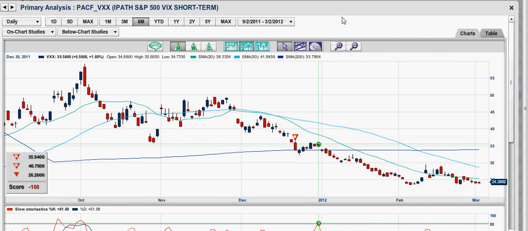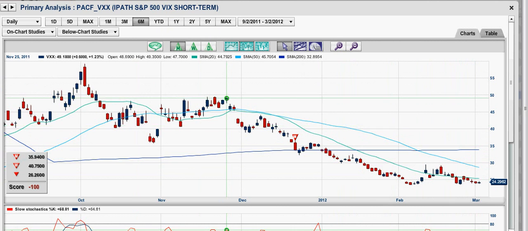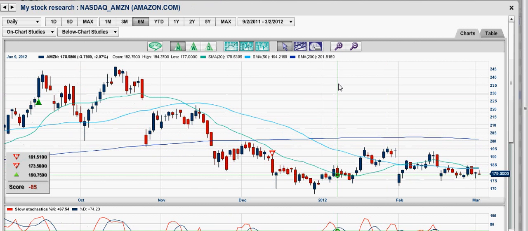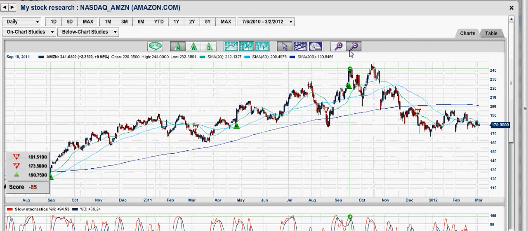Alright, so let's move on and let's talk about the volatility index. Volatility index has again been going in fits and starts. It's going to be a while. Maybe if the stock indexes do pull back this week, which I think there's a very significant possibility of happening, I wouldn't be surprised if the volatility index had a nice little rally going into all of that. And moving on, Amazon.